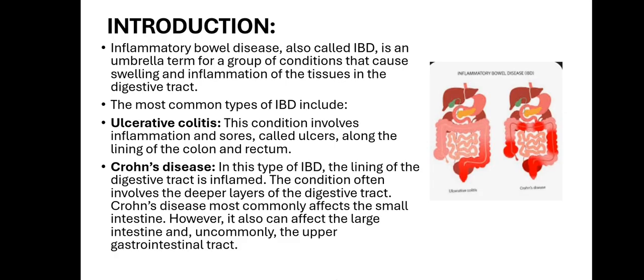Inflammatory bowel disease, also called IBD, is an umbrella term for a group of conditions that cause swelling and inflammation of tissues in the digestive tract. The most common types of IBD include ulcerative colitis and Crohn's disease. Ulcerative colitis. This condition involves inflammation and sores called ulcers along the lining of colon and rectum.